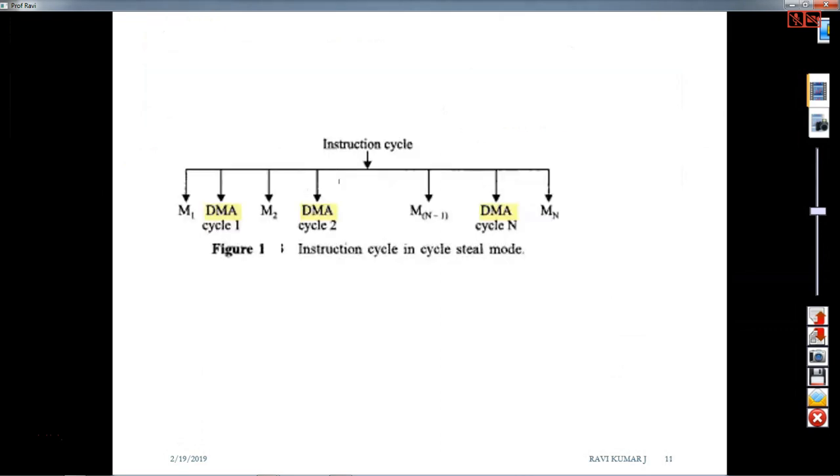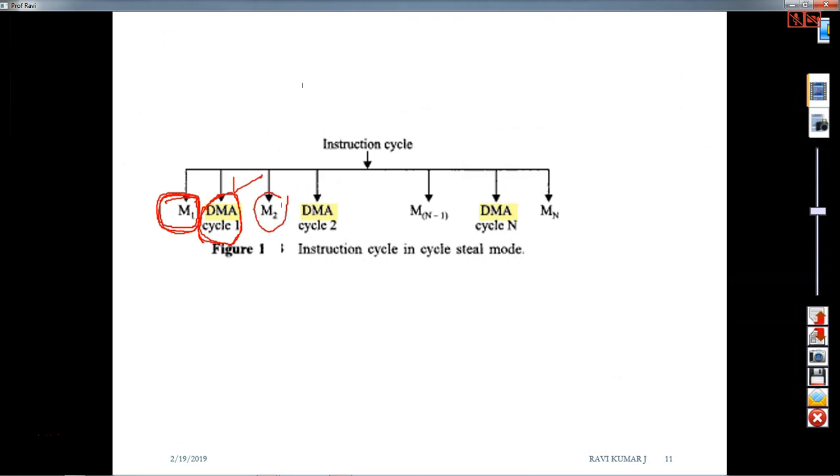In cycle stealing DMA, if you have a machine cycle, consisting of a number of clocks, and in the first machine cycle the processor is doing some task, then the DMA steals a cycle. That means in between, the DMA clinches the control of the address and data bus so that the DMA performs the next cycle.